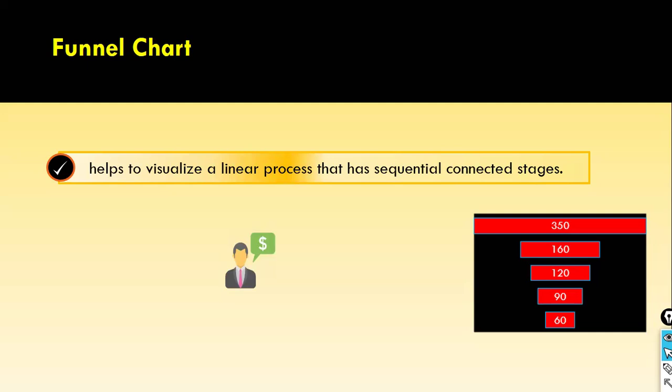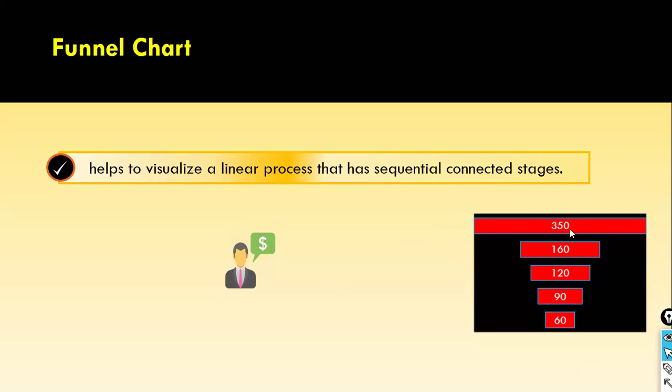Starting from inquiry to conversion, how many stages are there here? In this case, 3, 4 stages, right? So apparently, in the first stage we have the most values, and as we move down, there is a drop in customers. With the help of a funnel chart, we can understand the bottlenecks in a linear process. Take another example: if you want to track a shopping cart workflow, in that kind of situation also you can use a funnel chart.